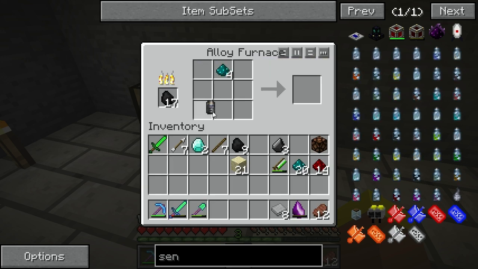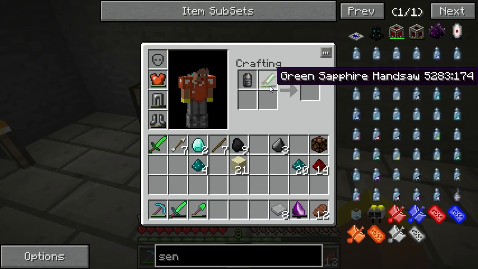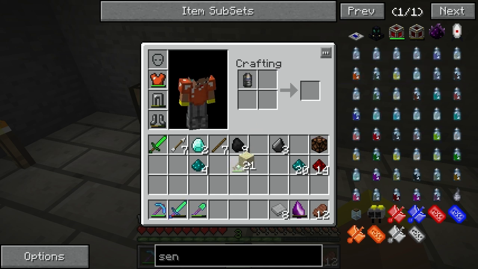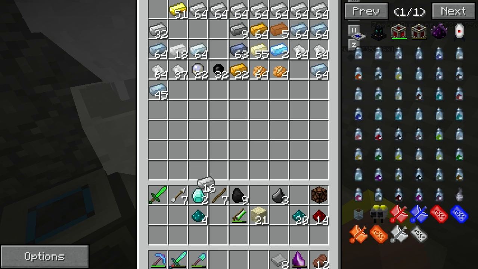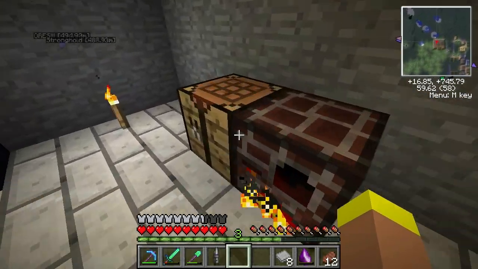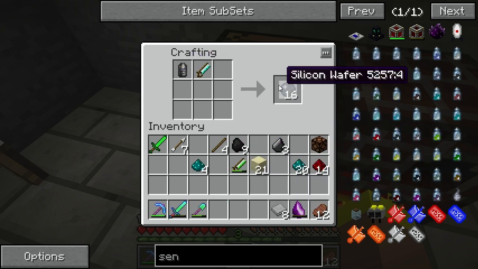No, now we need to cut it. I'm so stupid. So let's see, does this work? No. So it does need to be diamond. Okay, that does suck a little bit. Two more diamonds wasted. But fine, you gotta do what you gotta do. Let's just quickly do this. And that, make that, and then cut that. Yes, there we go.